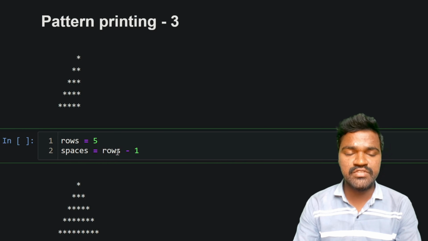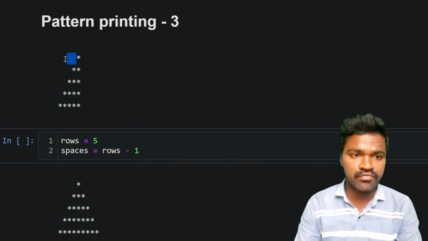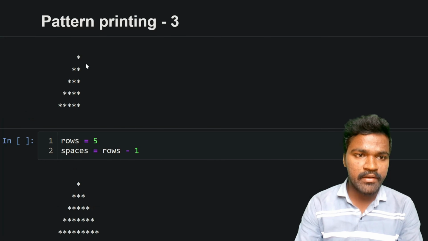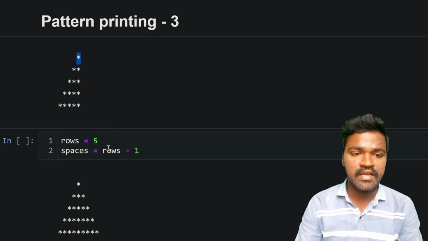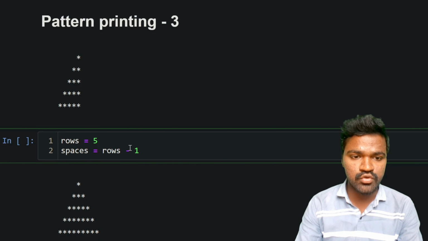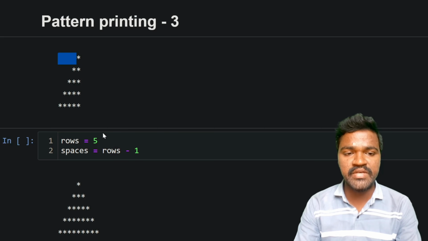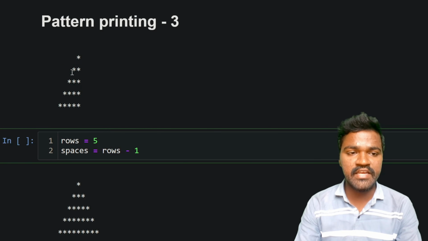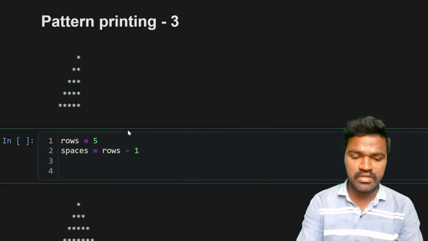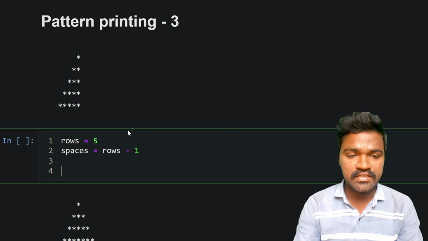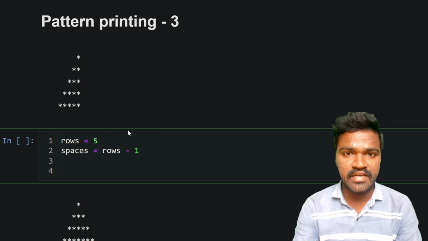Because in the first line, if I have 5 positions, I am getting 4 spaces and the fifth position I am having a star. So if I have 5 positions, I will mention 4 positions as spaces, and the fifth position as star. I will be decrementing these spaces on each iteration so that we can get this result. I will explain that in the loop.